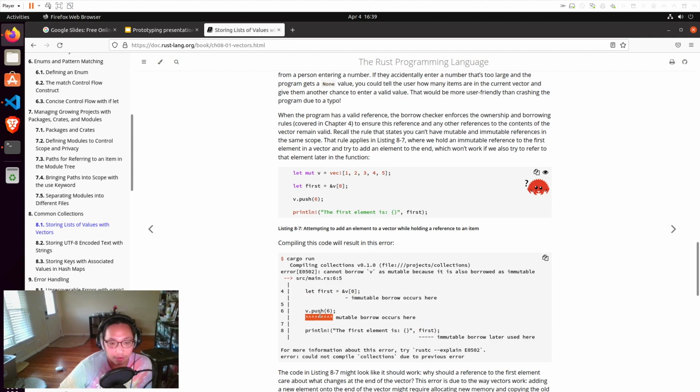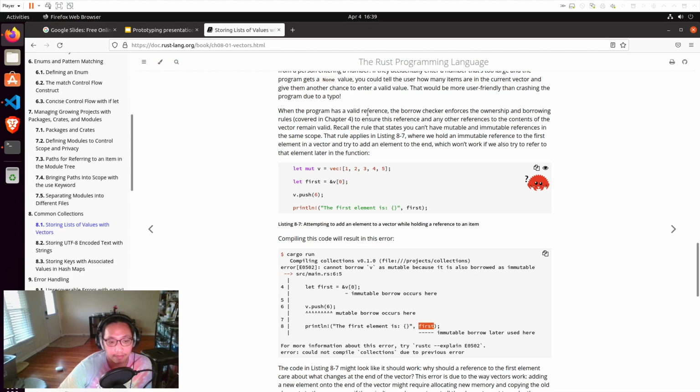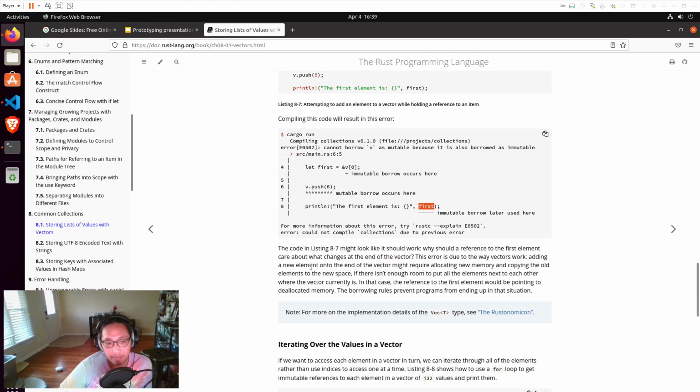I think this still works, but this doesn't work, right? Might look like it should work. Why should a reference to the first element care about changes at the end of the vector? This error is due to the way vectors work.